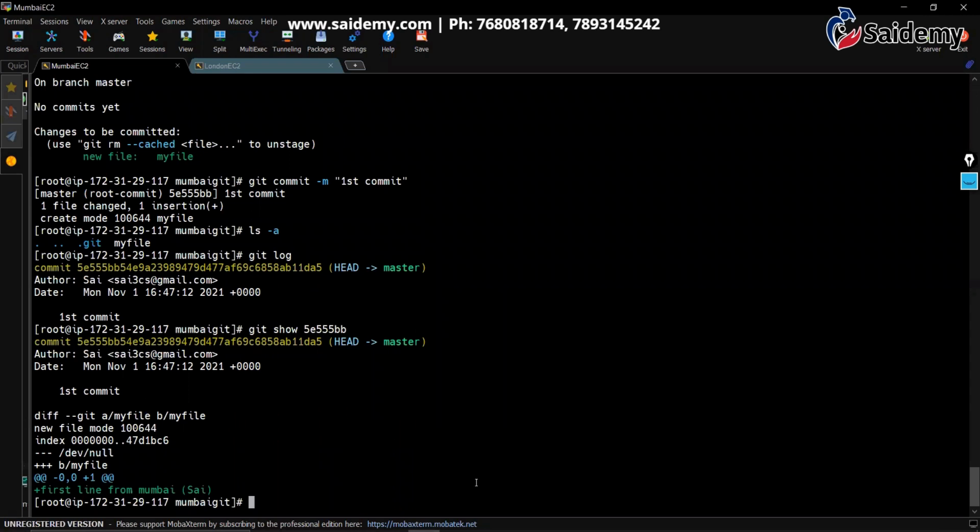So I hope you understood. Don't worry about other things, you'll understand them slowly. It is saying that earlier nothing was there. You can see earlier nothing was there. So what you did, see, the plus symbol means you added. What you have added? You created one file called myfile. In that file, you kept this data. That is how it is showing. Okay, this is absolutely fine.